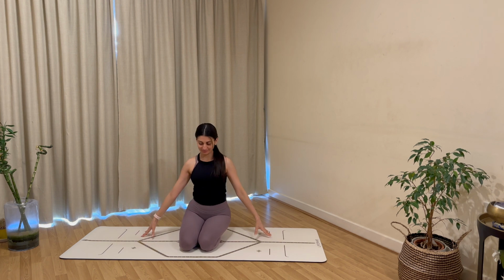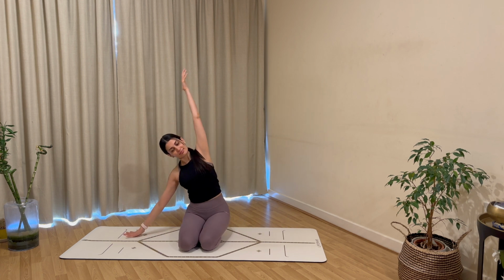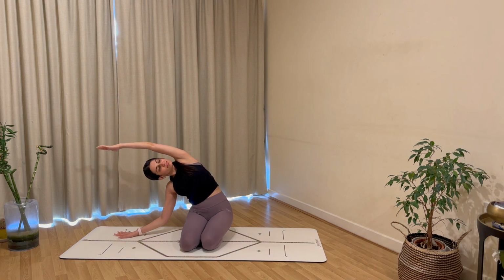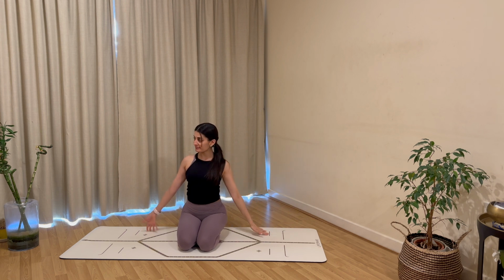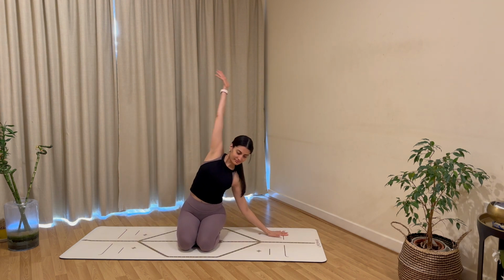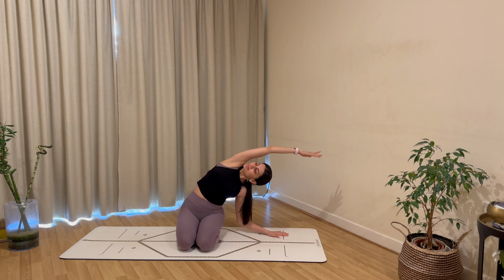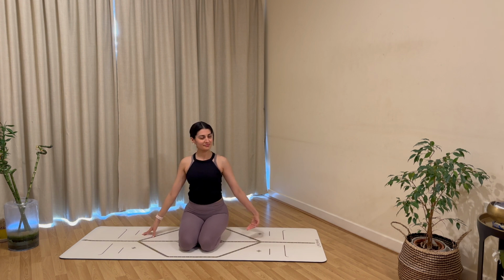Beautiful job. Let's bring the arms out by the sides, resting fingertips on the floor. Shoulders are relaxed down. We inhale, bring the right arm up towards the ceiling. Exhale, reach over to your left, feeling a beautiful stretch through the right side of your body. Carefully return the arm. Inhale, left arm up towards the ceiling. Exhale, reach over to your left. Keeping your chest rotated open. Return your arm, come back up.